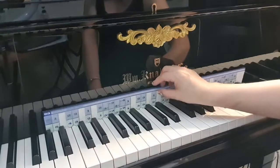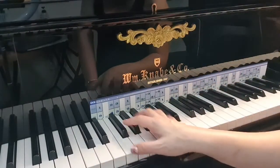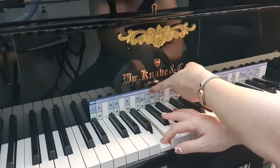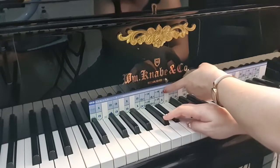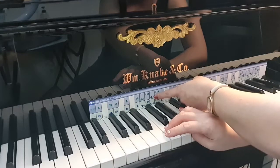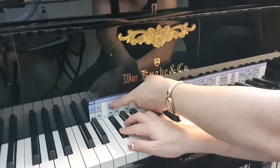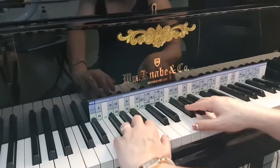Okay, so this template can be used for E minor also. Okay, E minor. 1, 2, 3, 1, 2. Then this one is pointing to the right, this arrow. 3, 4, 1. Then going back, look at the lower numbers. F sharp. It can also be used like this.